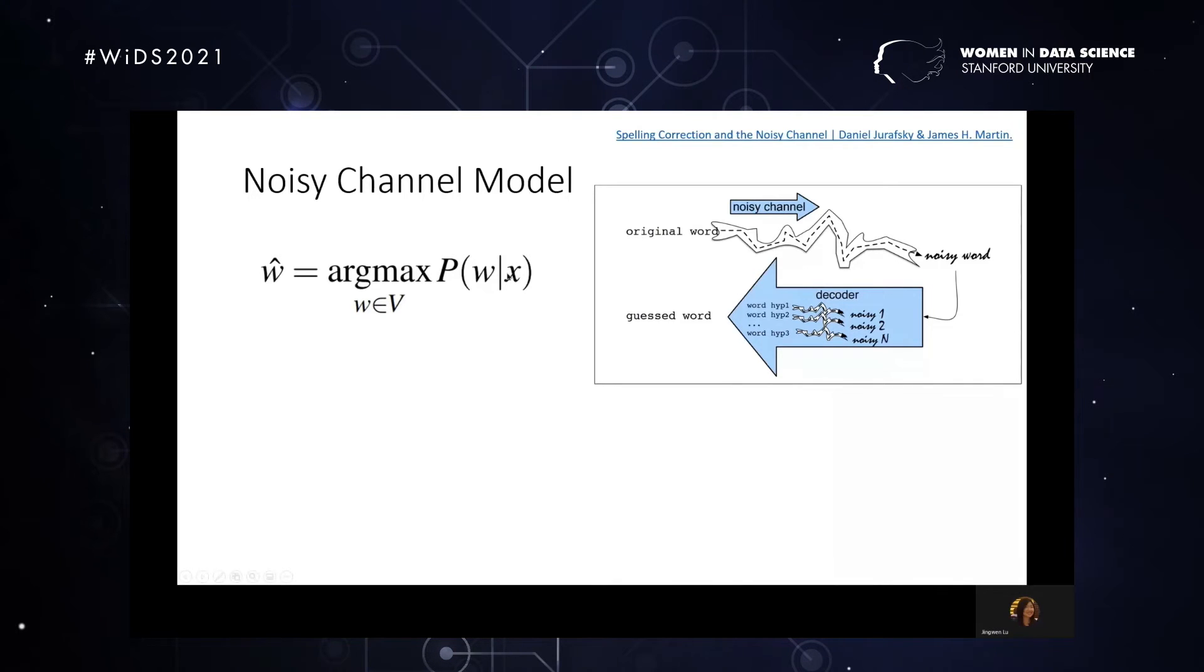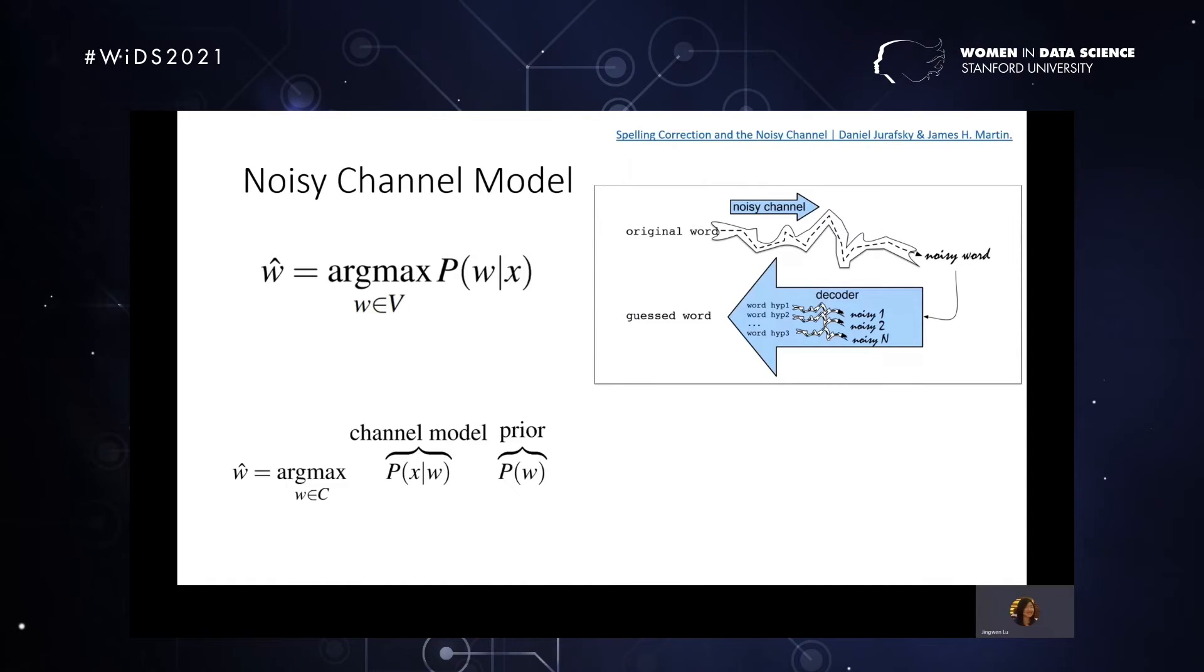So the channel model is to find the true word by testing every word of the language and seeing which one comes the closest to the misspelled word. So we see that in observation X, this is a misspelled word, and then the model is trying to find the word W that generates the misspelled word. Out of all possible words in the vocabulary V, we want to find the word W so that the probability of W given X is highest. With the Bayes rule, we transform this equation into a set of other probabilities. With the simplification, we arrive at this formula.